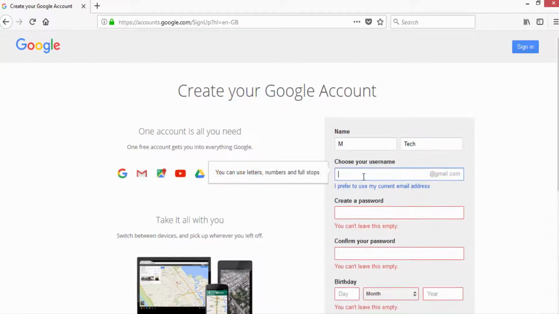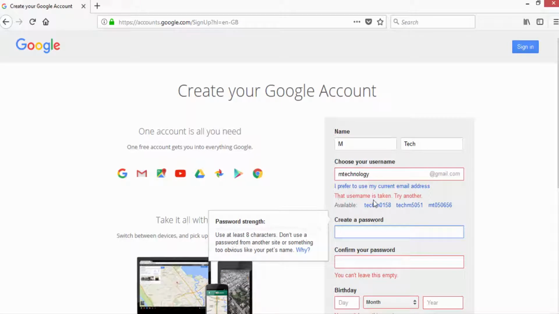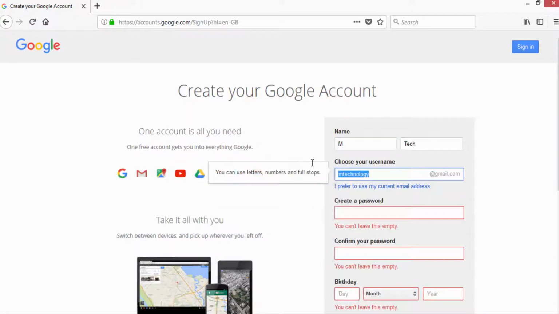Here you have to choose your username. This will be your email address, so choose this carefully. For example, I am checking that technology. This username is taken. Try another, so I have to try another one.